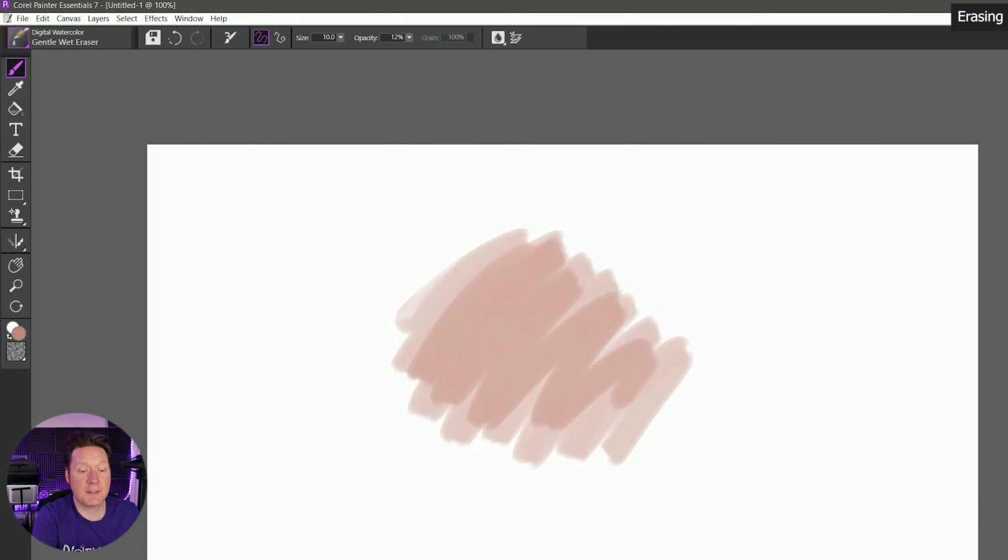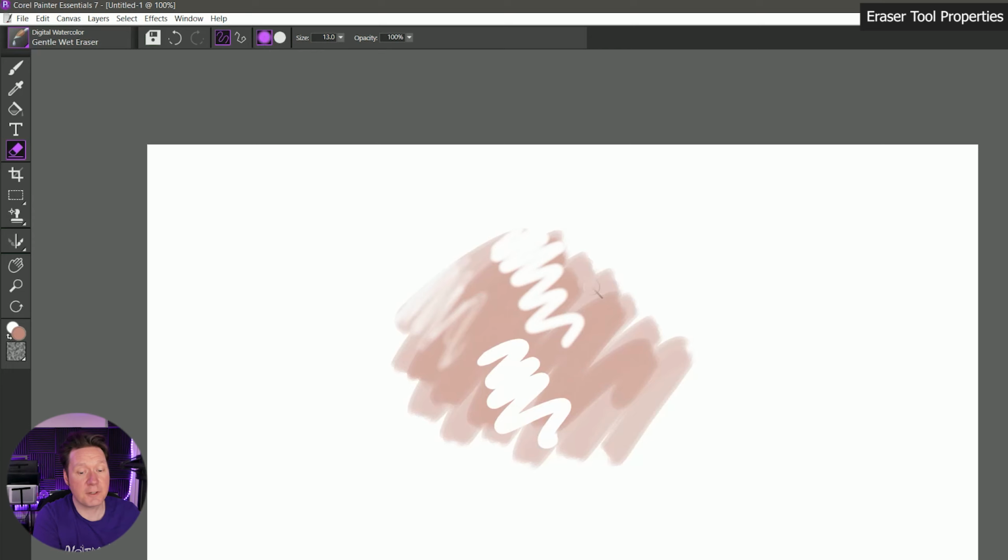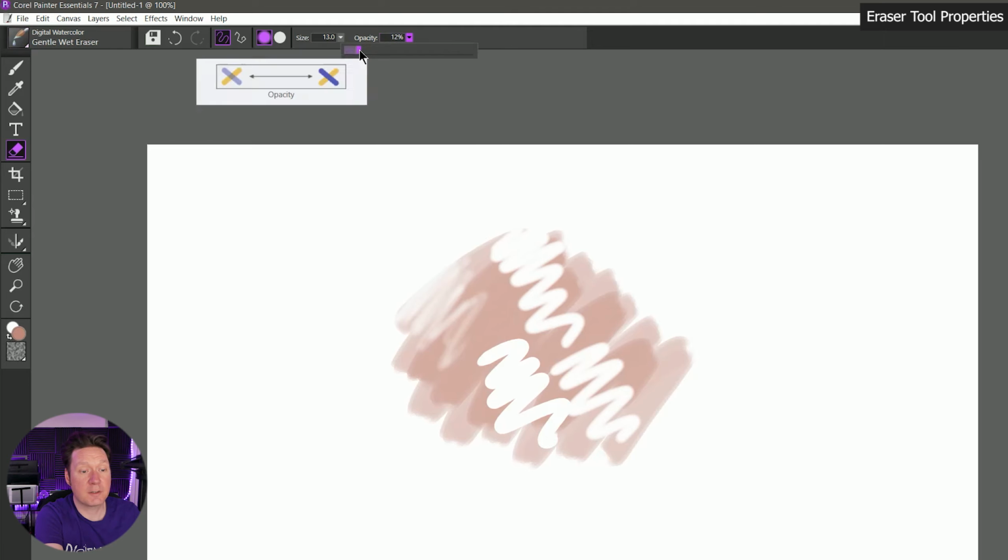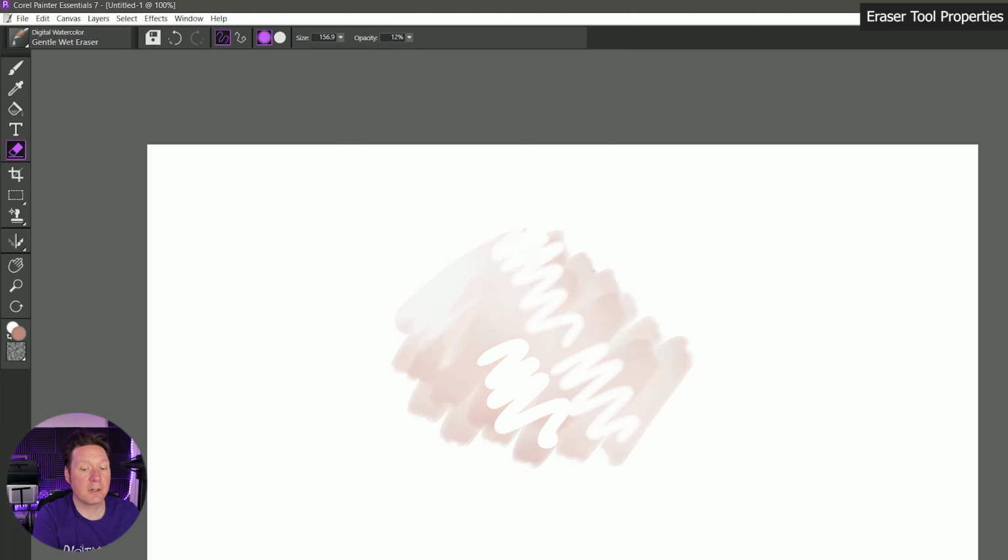And then now I can erase in kind of a watercolor style. Now if I compare that to just using my regular eraser, it looks a bit more natural for that particular brush category. You do have some control over the hardness of your eraser. You can make it harder or softer if you like. You can also change the size of your eraser up here as well as the opacity. So I can make the eraser more opaque, give it a softer edge, make it bigger, and I can get kind of a more subtle erasing over everything rather than something that's too strong.